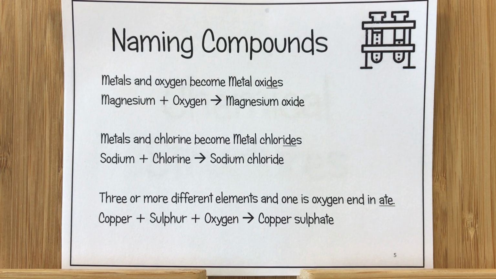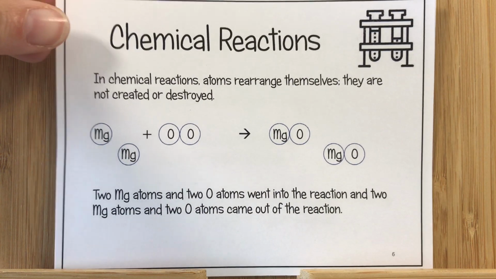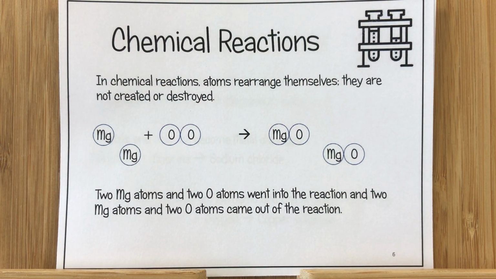Let's look at what happens in chemical reactions, and this will lead us on to balancing equations. So, atoms just rearrange themselves in chemical reactions. They're not destroyed, they're not created, they just change their arrangement. Okay, so here we can see that 2 magnesium atoms went into the reaction, 1 molecule of O2, oxygen, went into the reaction, and then they rearranged. The oxygen broke its bonds, separated, and each oxygen joined with each of the 2 magnesiums. So we end up with 2 lots of MgO.